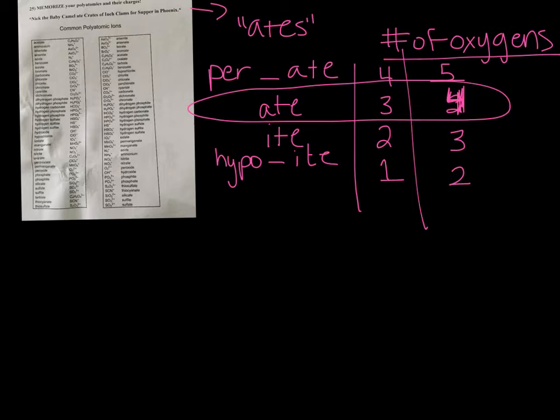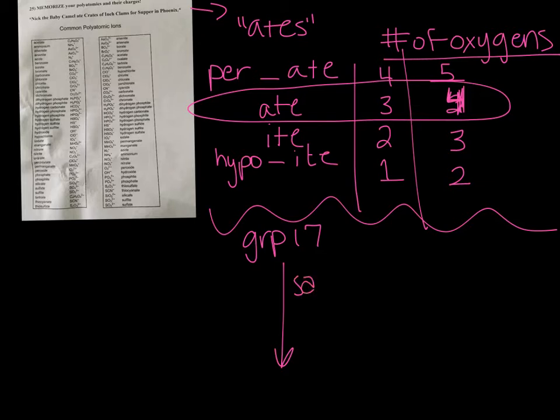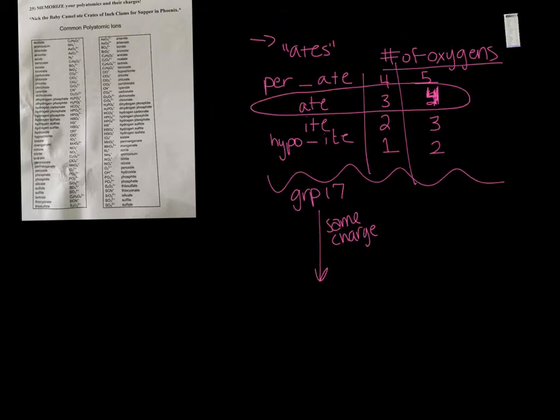The next little helpful rule is that usually in your group, so group 17, they all have the same charge. And for the most part, you can kind of memorize your charges somewhat that way. So once you know 1 in that column, usually you know it. There are a few exceptions to that rule, but at least this will get you going somewhere. And I'll show you what I mean by that in a second.